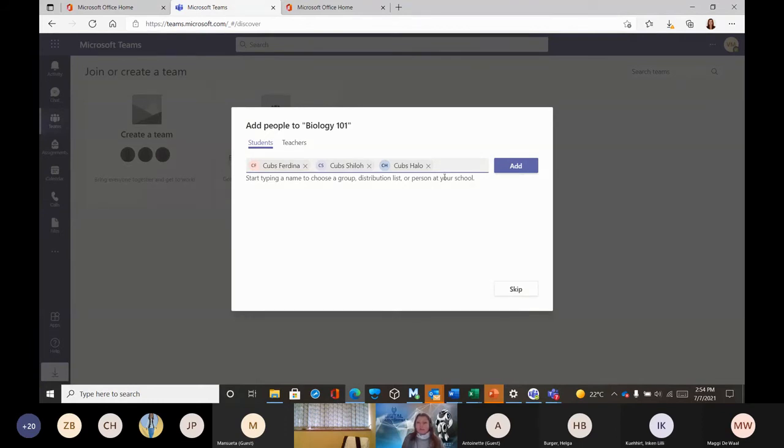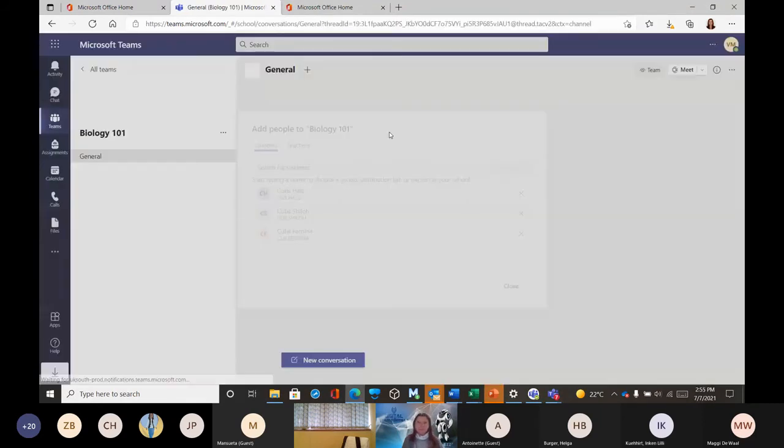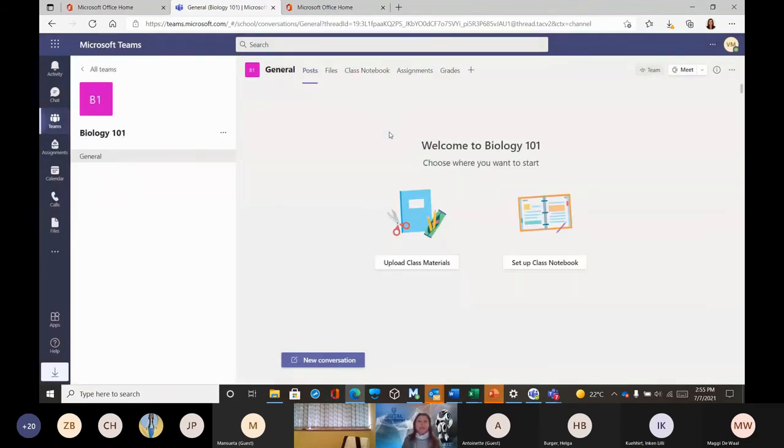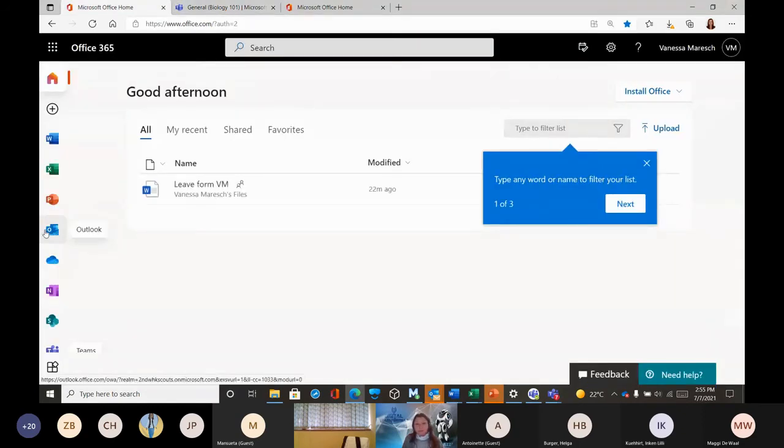And now that I've added my students to biology, I click on add. And now they will get an email, because they also get an email as part of the Microsoft package. They will get an email in their inbox. So the first thing that you do need to know is to obviously communicate with your students what their usernames and passwords are. And that's more from an admin setup point of view. In case of UNAM, the students have it already. It's their student number at students.unam.na.